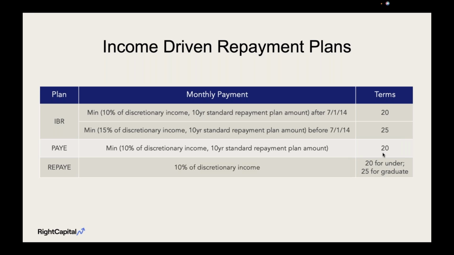But ultimately, RightCapital builds all of those data points in for you. So you don't have to worry about going through all the calculations. We're going to calculate all these payments automatically based on the client's income, future income, and resident state. So that's a bonus. We're also going to calculate the loan forgiveness at the end of these terms, whether it's taxable or not, based on the timing. So it's all very helpful for us.